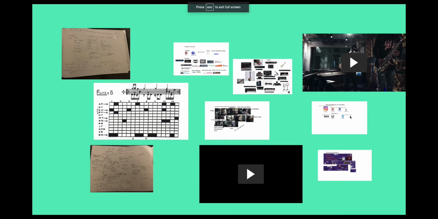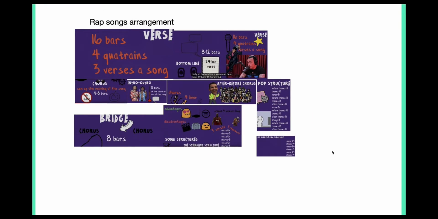So here we can see the arrangement, which is particular to rap and pop and all sorts of things. Everything rests upon, you know, the 16 bars, the 4 quatrains and the 3 verses. Here's the typical pop structure. We can see that it goes beyond that into its little parts from 4 to 8 bars to 16. And there's always an intro and outro, a bridge, etc., etc. These are simple, strong structures that are used generally for these live setups.